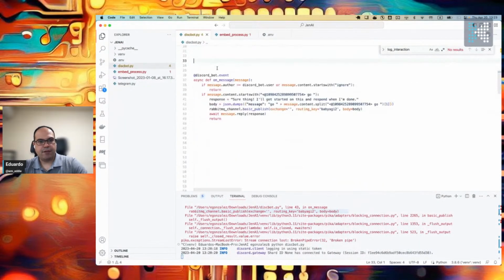Okay, so we're just going to go here and we'll make a class, RabbitMQ responder, which is a threading.Thread.